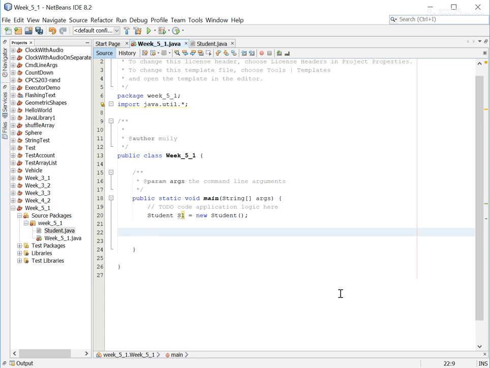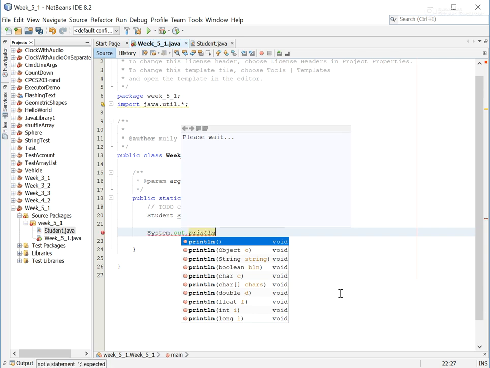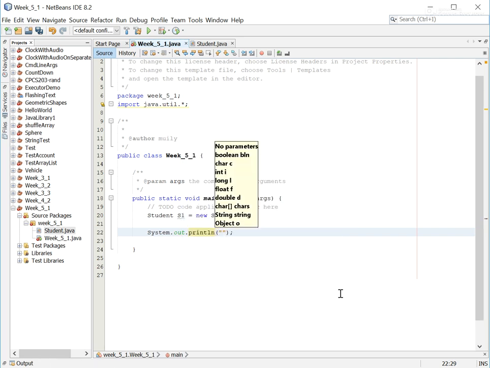And what I want to see is, if I create a student object without any manual assignment of values to its member variables, let's see what the Java compiler initializes them to. So we had 4 member variables. We have a name. Just write it like this: student.name, and I'm going to print out s1.name.